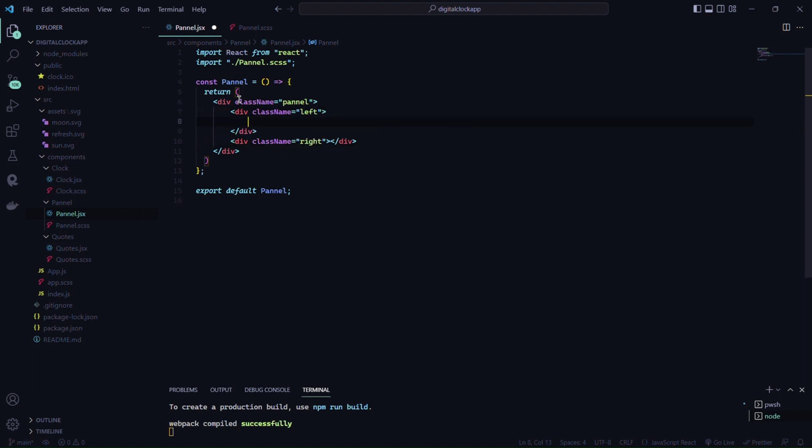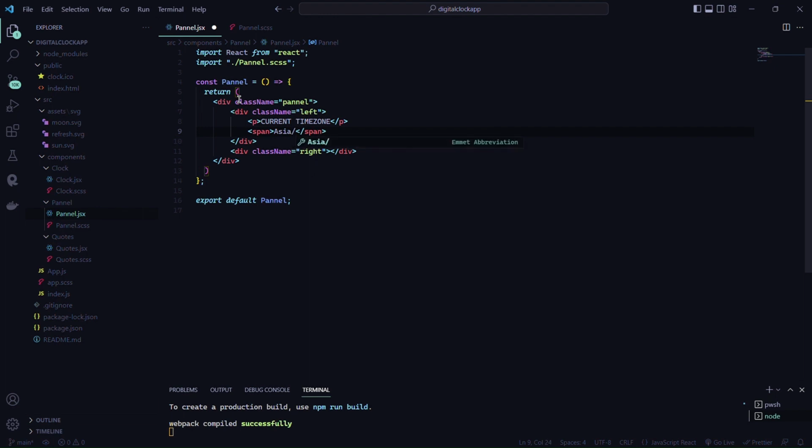In left, we have a p tag which contains current time zone. Now after this, we have a span. In span, we have location name. What's its location name? Asia, Kolkata.